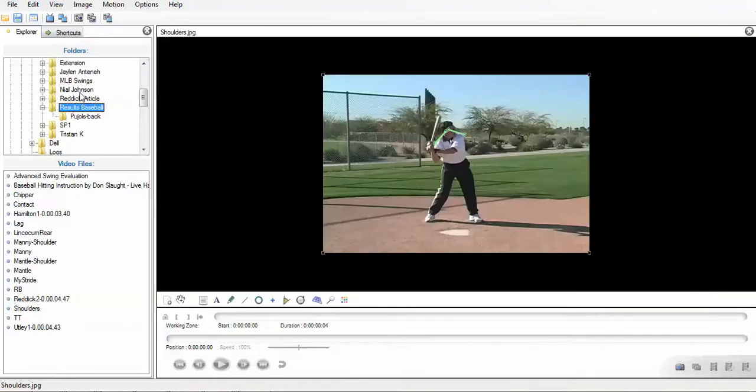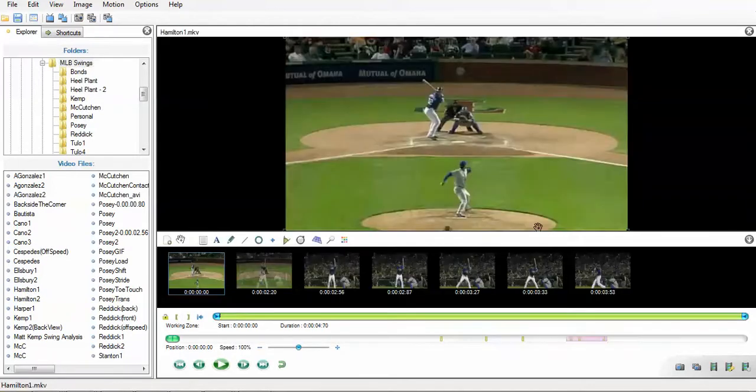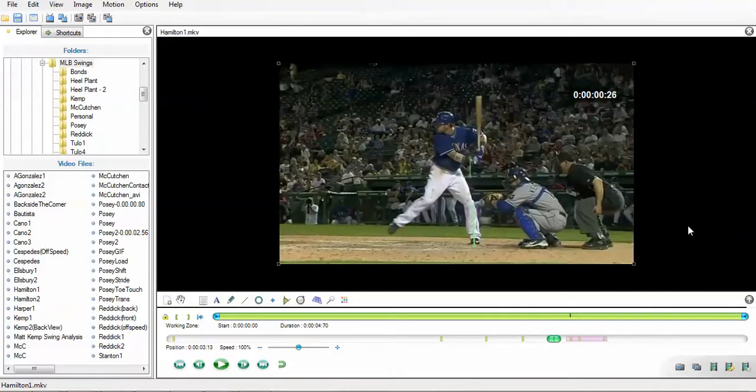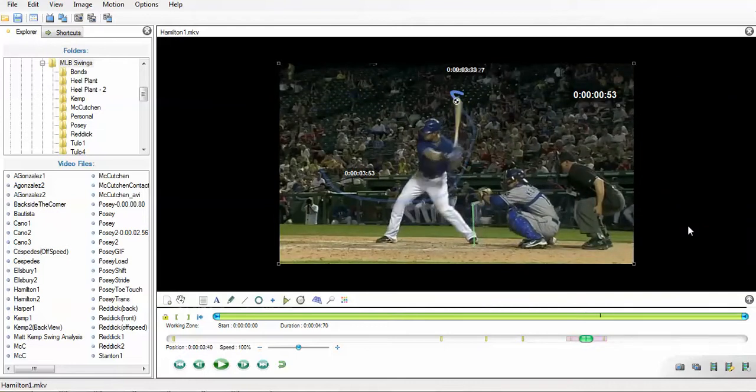So I'm going to fire up my software and we're going to look at three hitters. We're going to look first at Josh Hamilton. Josh is taking off in his swing right here, and we can see that he's doing the retraction in that rear shoulder — really getting that shoulder in. The hands aren't doing much; they're being moved by the upper back and the shoulder, holding this retraction. You can see the elbow is down here, but the rear shoulder is still back. He's got the front side open and the rear shoulder back still, creating a huge stretch.